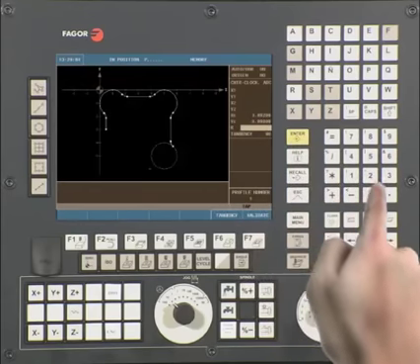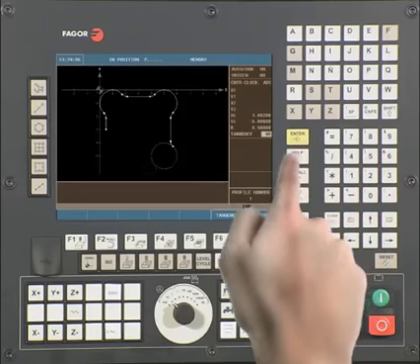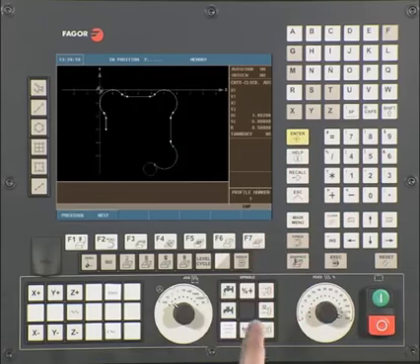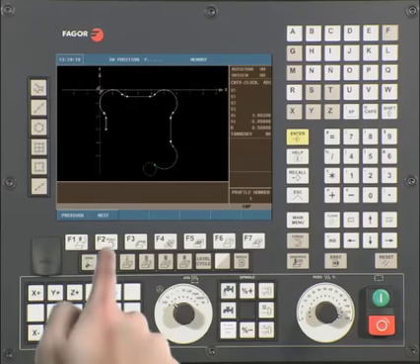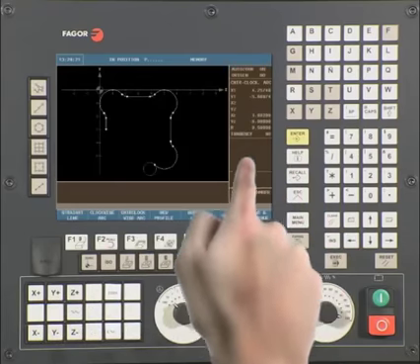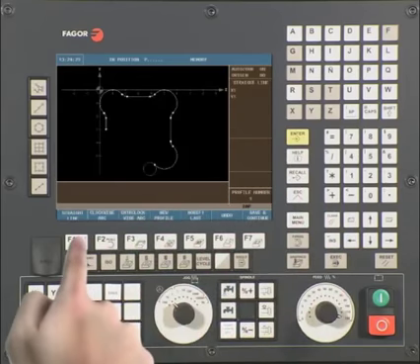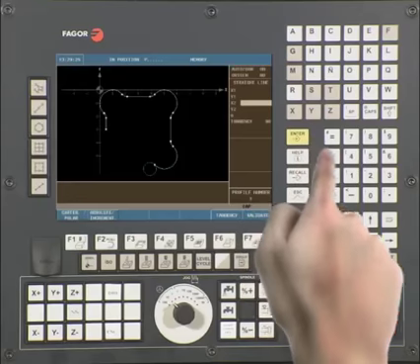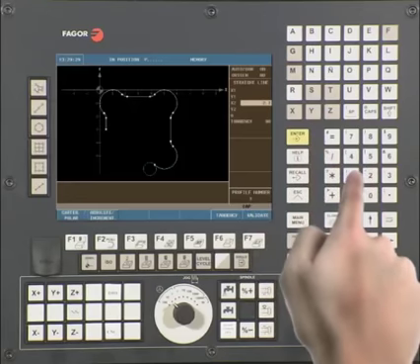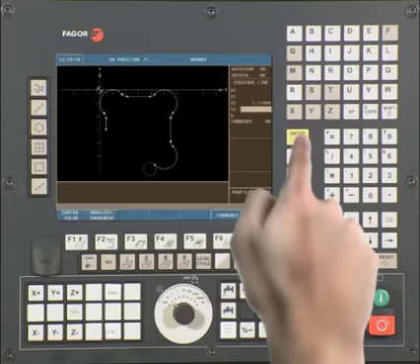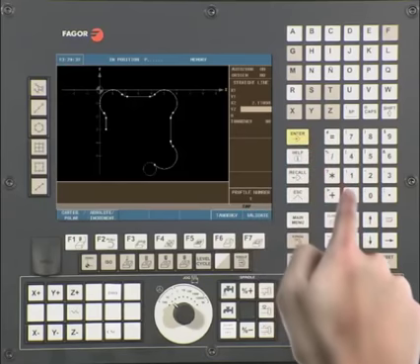Validate the data. There are multiple intersecting points with this line or arc. The CNC will prompt you to select the correct intersecting point. Press Next to see the different intersecting points. Press Enter to confirm the correct one. Our next step is a straight line. X ends at 2.118. Y ends at minus 5.5.